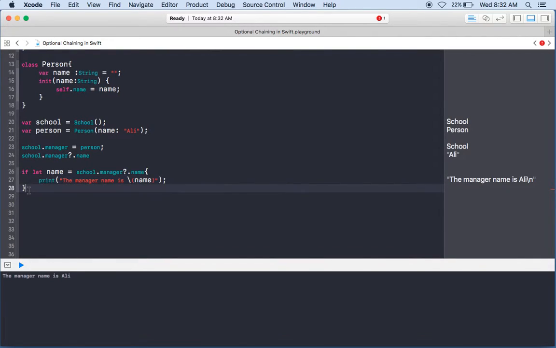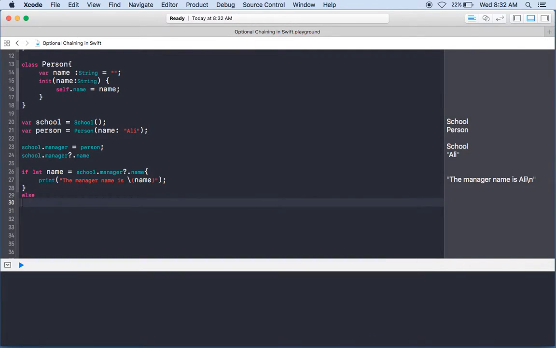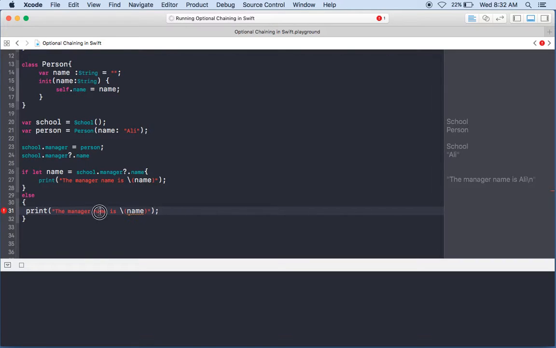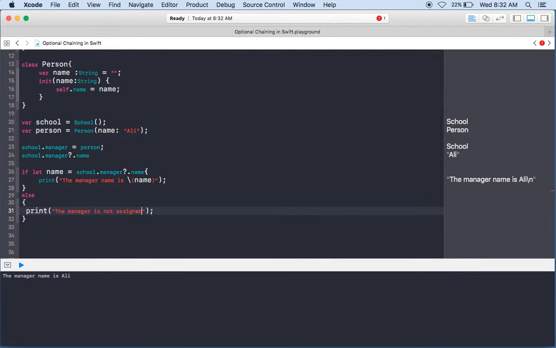We will simply print a message, so simply copy and paste: the manager is not assigned yet. It's very simple.